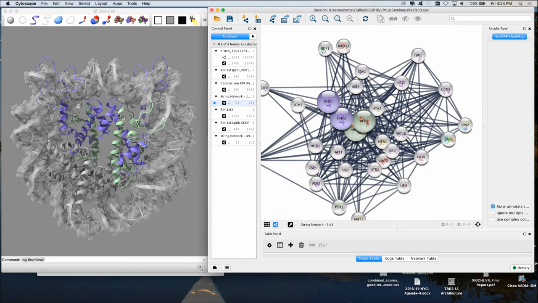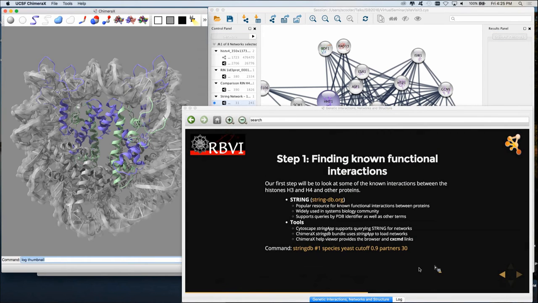We could begin browsing through this. We could potentially look for structural information in string. There's a number of things that we could walk through and begin to investigate what's known about interactions with H3 and H4. All right? Great. So that's the first step. We are not going to take time to dive much deeper into that. We could. But there's a number of proteins in here. Silencing proteins, all of the ones that you see make total sense if you spend the time to look at it. I took a bunch of these and spent time cozied up to yeastgenome.org and confirmed that, yeah, this all makes sense to me. Great. Back to the slides.